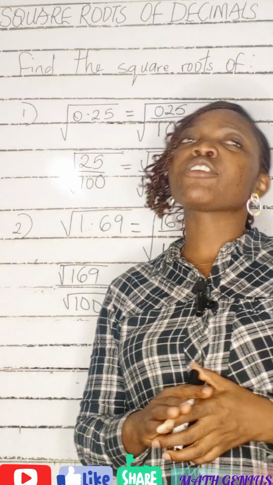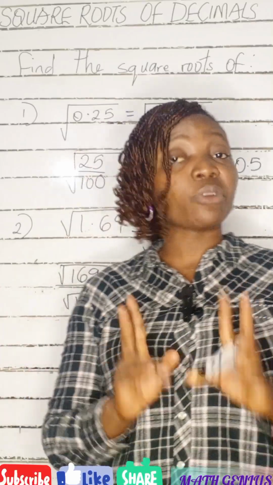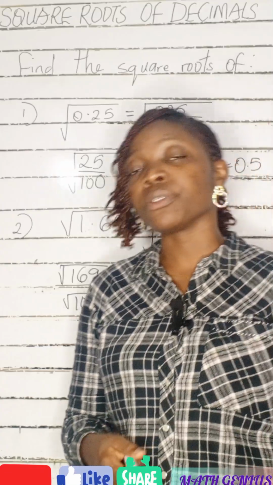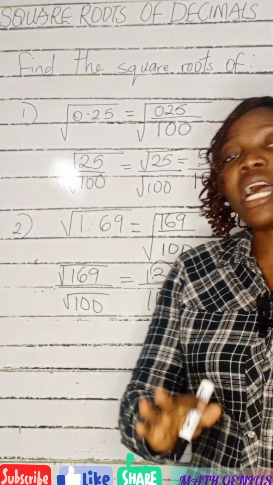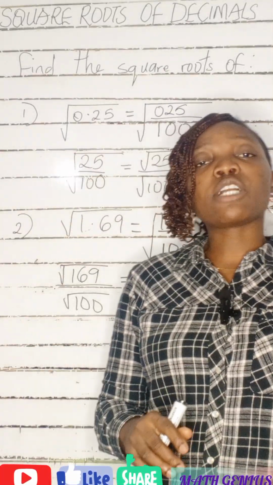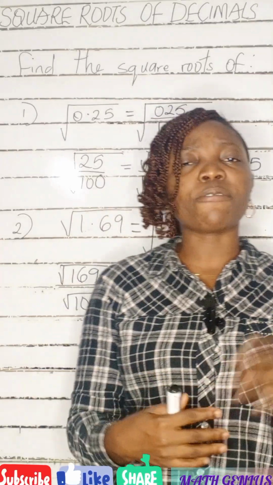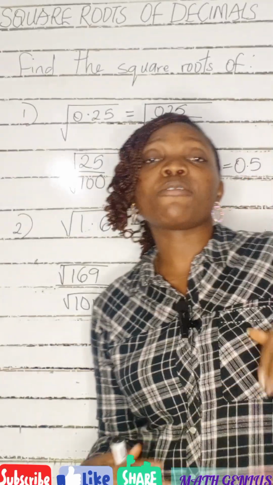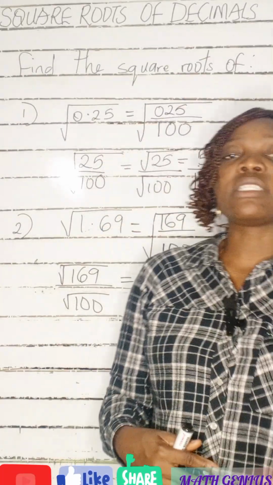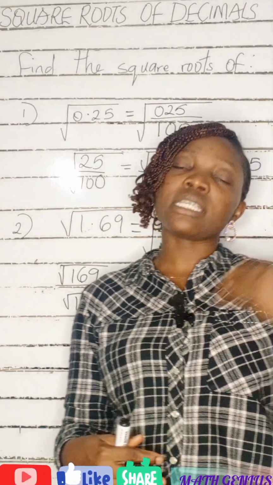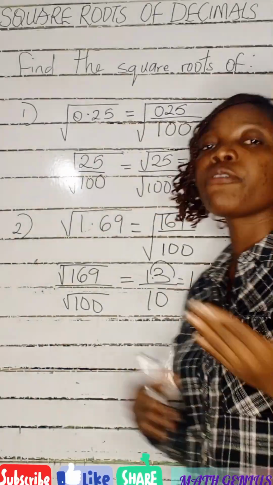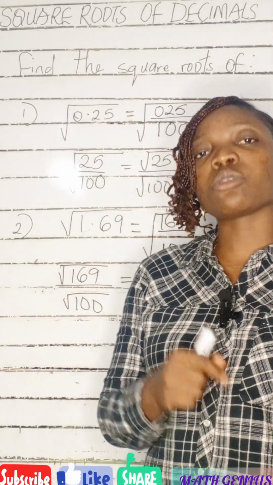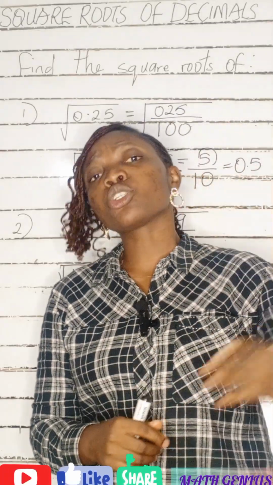All you need to do is to first of all have a proper knowledge on how to find the square root of numbers, and I've had lessons on that, how to find the square root of whole numbers. That's where this lesson began. So you need to have a proper knowledge, and when you are given decimal, you change your decimal to fraction. Then you apply the lesson on how to find the square root of fractions, by splitting the numerator from the denominator. So you find the square root of the numerator, find the square root of the denominator. The only difference here is that for decimal, you change it to fraction first, and when you are done, before you wrap up, you change your answer back to decimal. So that will become the solution to the problem.